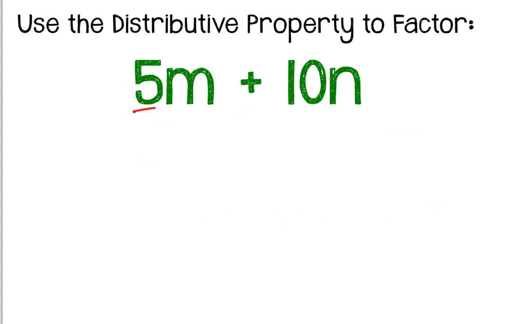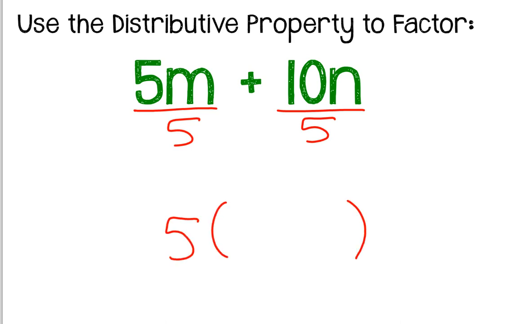Again, I'm going to look at my coefficients first, and 5 is the lowest number, but it is a factor for both of these, so I am going to divide by 5. And when I look at their variables, they do not share the same variable. So the only thing I can divide by is 5. And I write that in my answer first. Once I finish dividing, I can even leave this one off here. Right? We can just write m plus 2n.